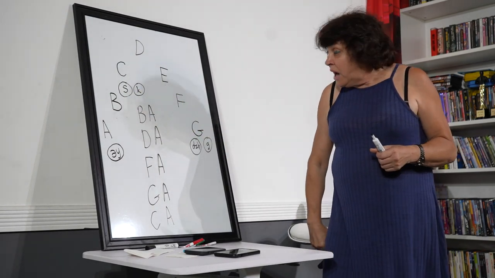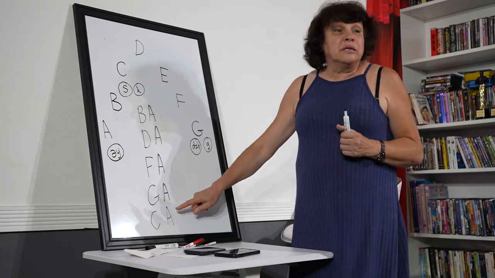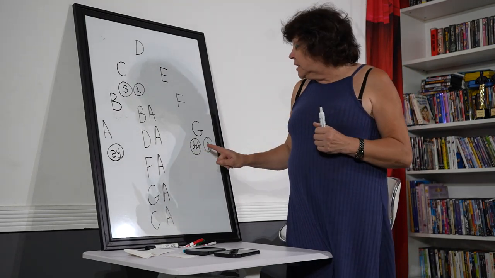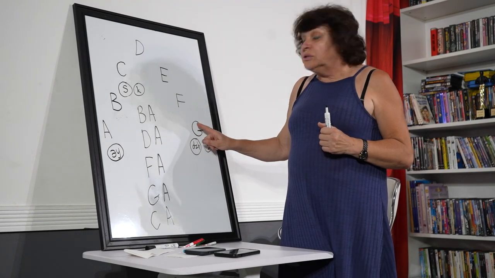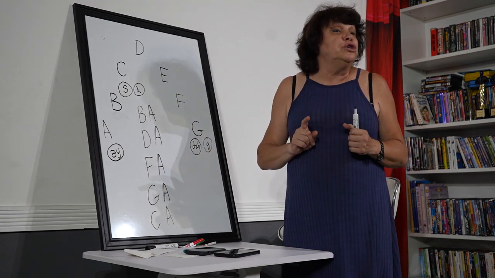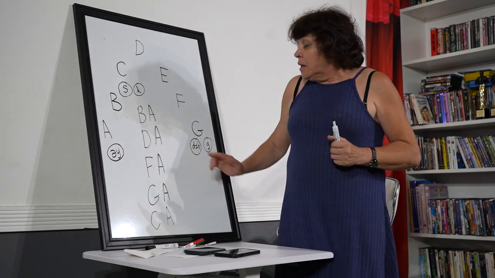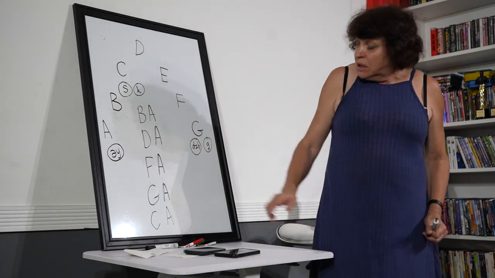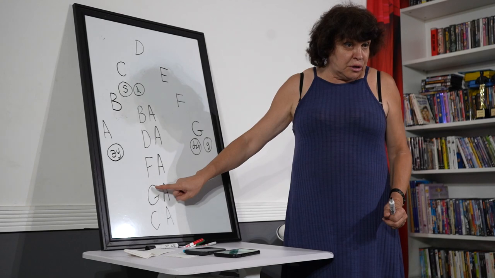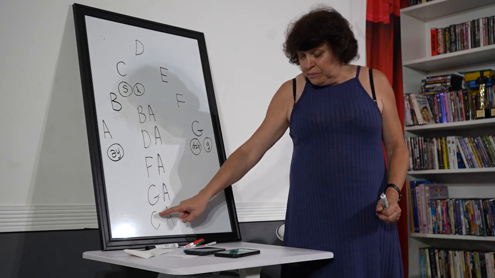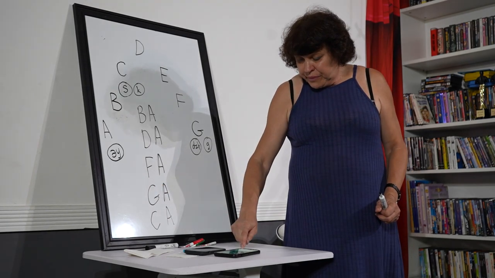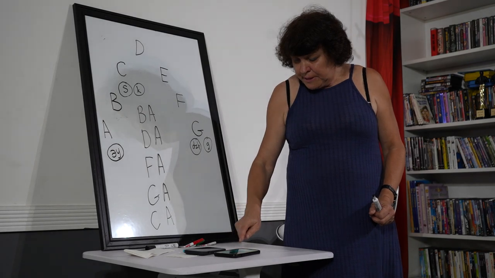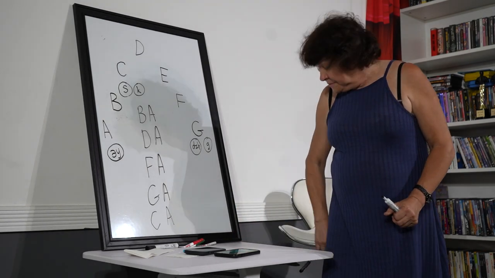If you see E after C, it makes sound S. If you see E after G, it's making sound J, as originally in the name. But if you see A after them, they change their sound. G becomes G and C becomes K. Does everybody understand? Yes? Yes. Okay, let's start to read the syllables.